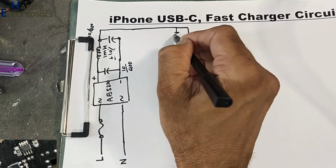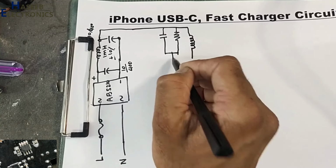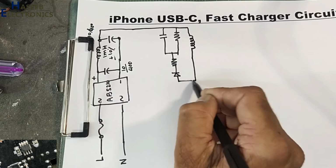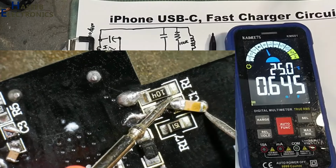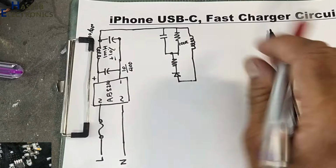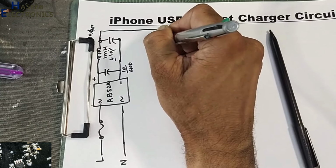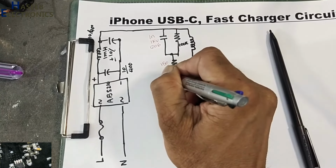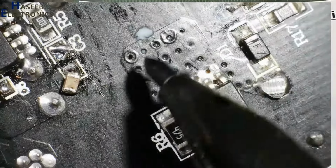Transformer winding, resistor, capacitor, resistor, diode. 100k, one nanofarad capacitor, size code 1206. This capacitor, 1 nanofarad 1 kilovolt, 1206 size code. This resistor 150 ohms, and the diode FR107.